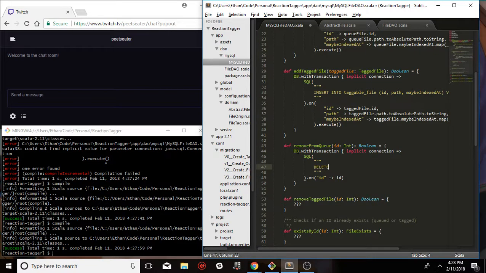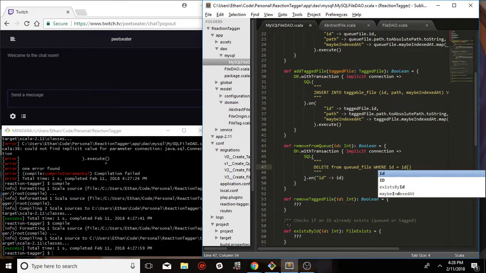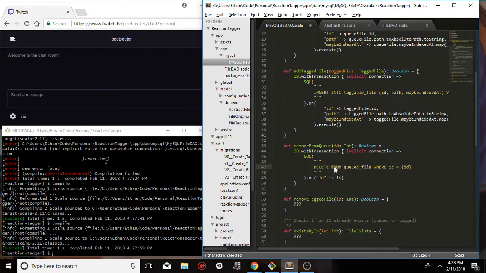So this will be a delete from queued file where ID equals ID. Oops, I'm still not used to typing on this keyboard. And let's just make that capital there. So that's that. Easy peasy. And of course, execute. And done.